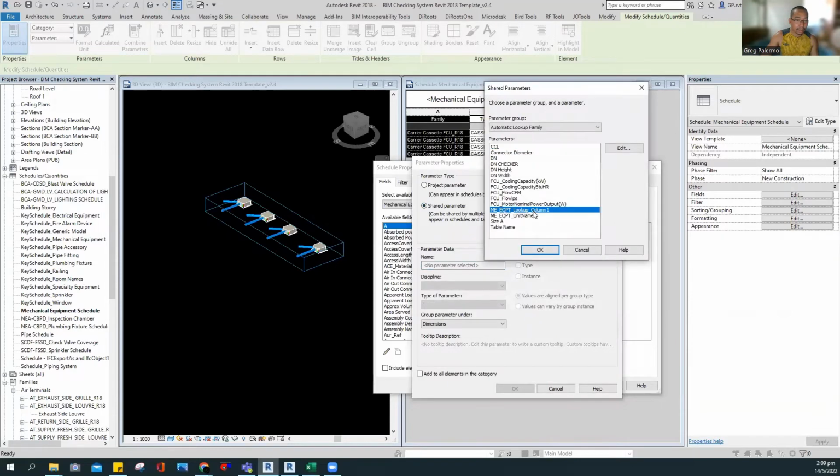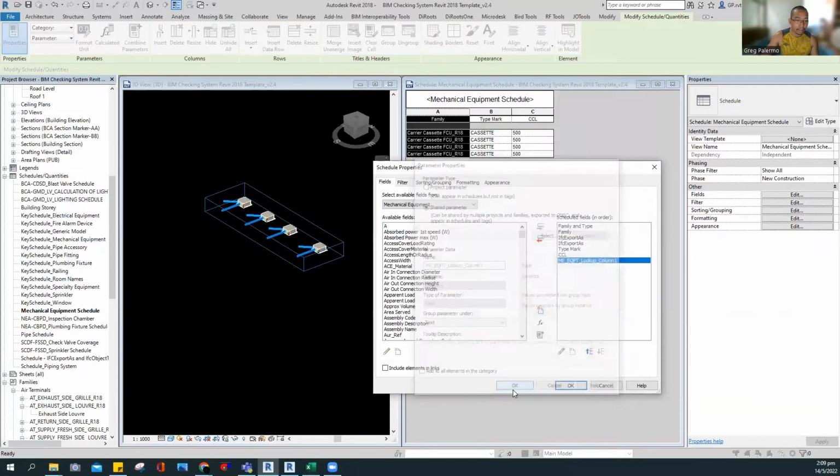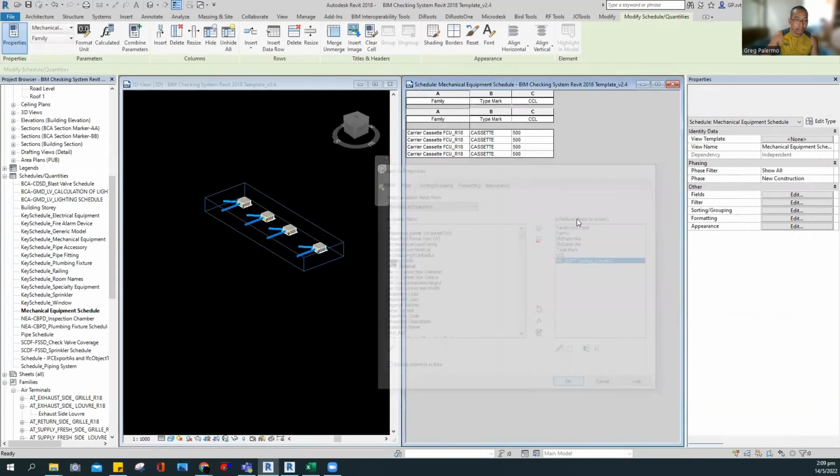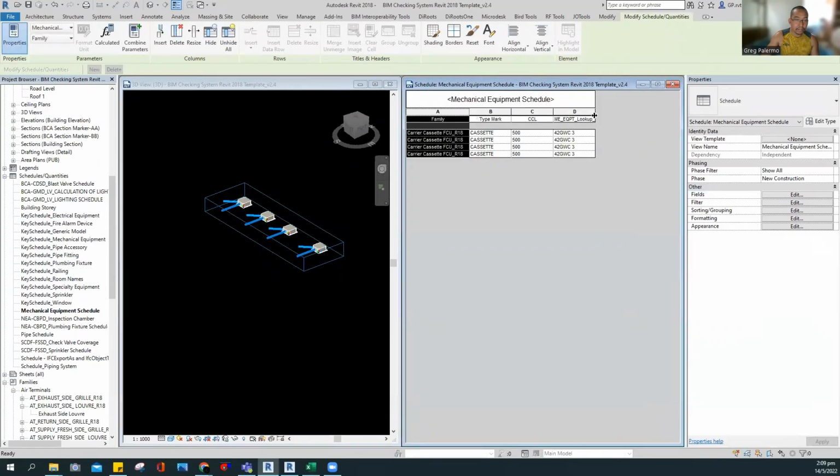Select. This is the model name from carrier. So you can customize this one, the name.